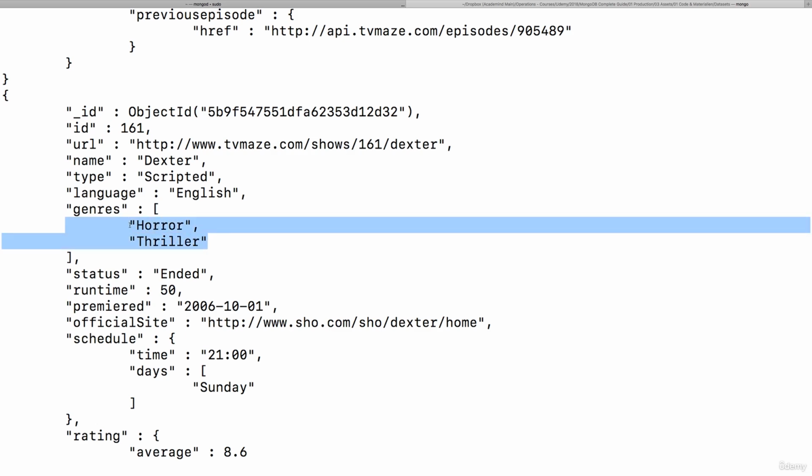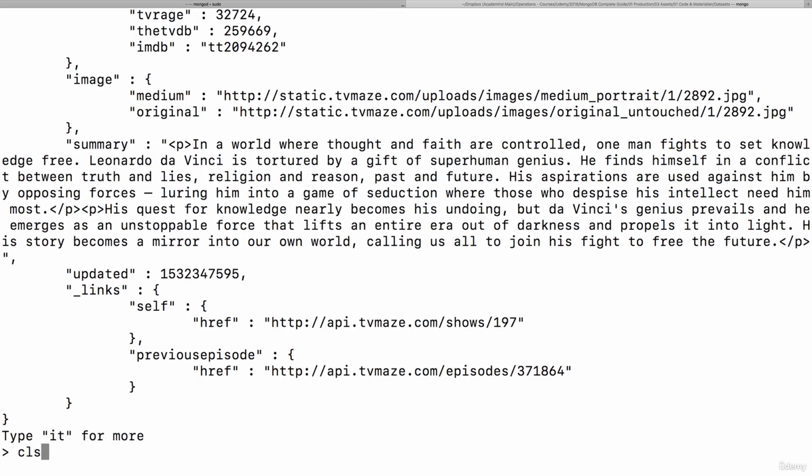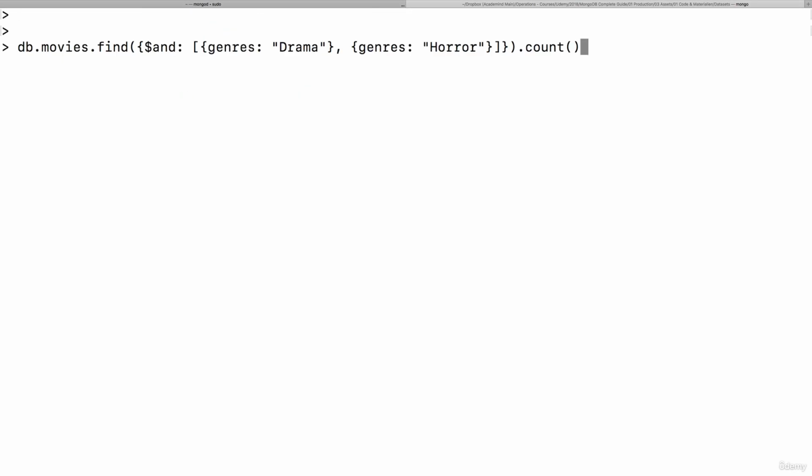Now why is that? Because, and that is what I meant, even though we don't get an error here, essentially the second genres of horror will just replace that key. Because in JSON documents, you can't have the same key more than once. And if you do specify it more than once, the second one will just override the first one.